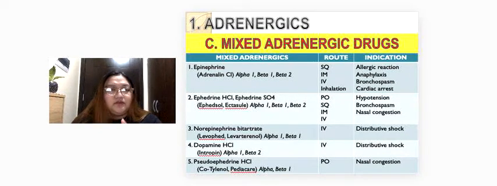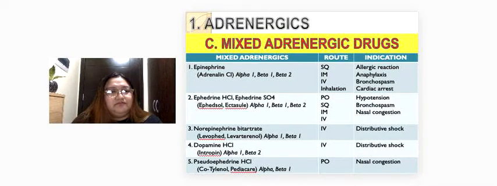Alright, now, if we are talking about all these kinds of drugs, no, alpha, beta, and mixed adrenergic drugs, yung common side effects niya pag tinake ng pasyente ay ang mga sympathetic nervous system function. So, tachycardia, palpitations, tremors, dizziness, and increased BP. So, we have to monitor patients when we give these drugs. Also, with high doses or continuous use of adrenergic drugs, urine retention can occur. Baka mamaya hindi na pala umiihi yung patient natin. And we all know that the number one route of elimination of drugs is through the kidney. And also, as nurses, no, we always check the I&O. Okay? Si norepi, tsaka si dopa, nabanggit ko kanina, no, very severe yung vasoconstriction niya.